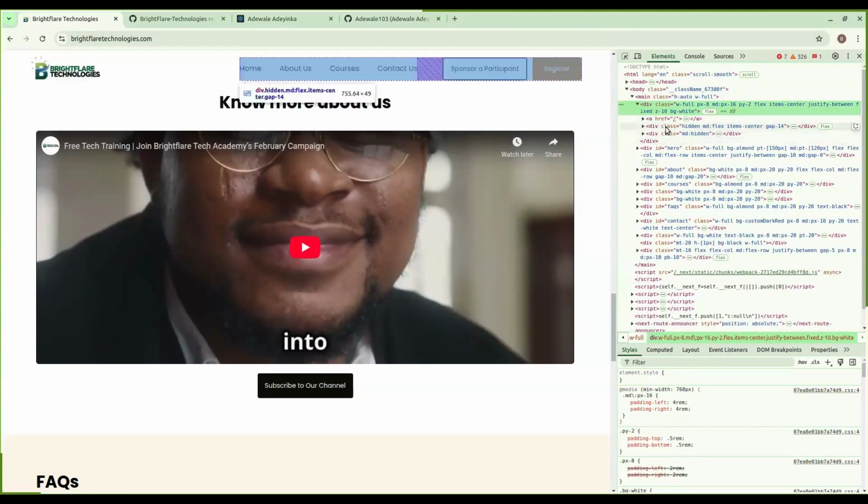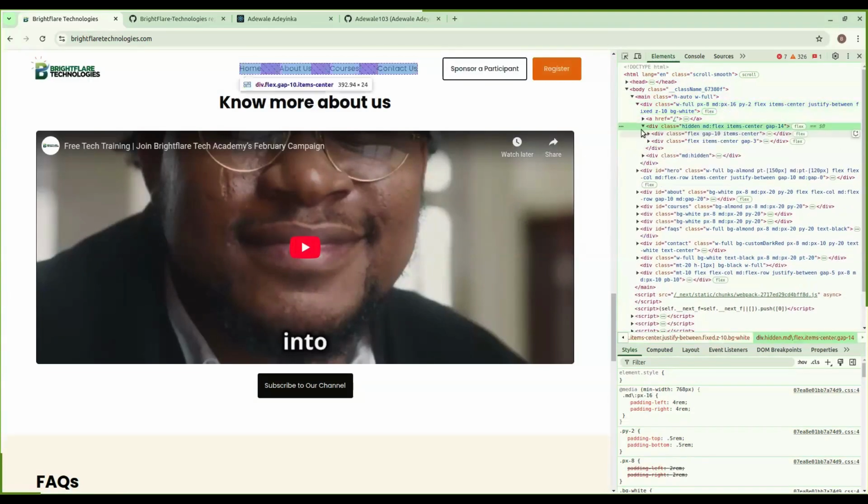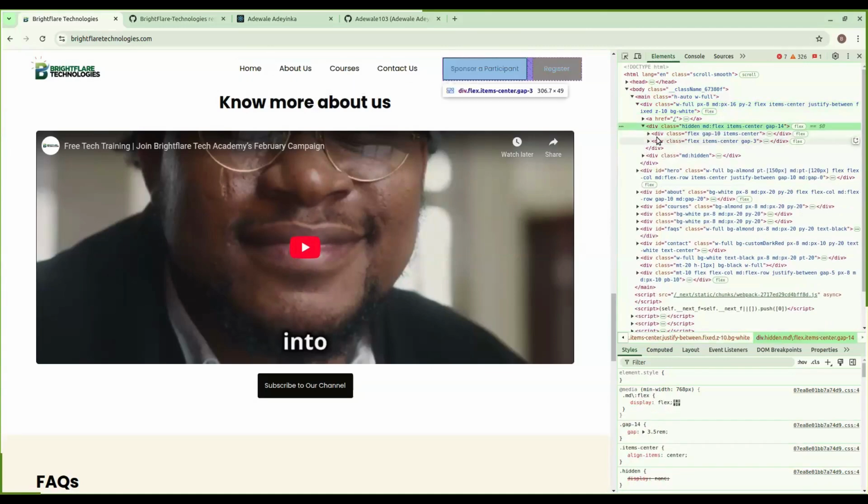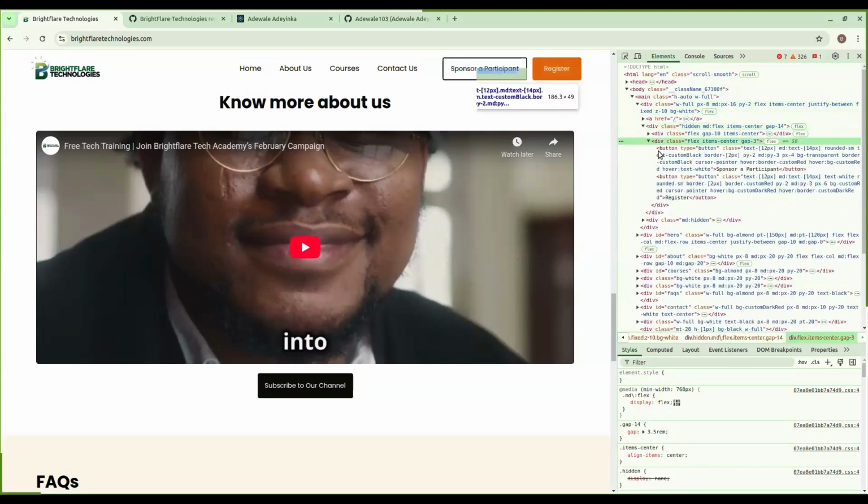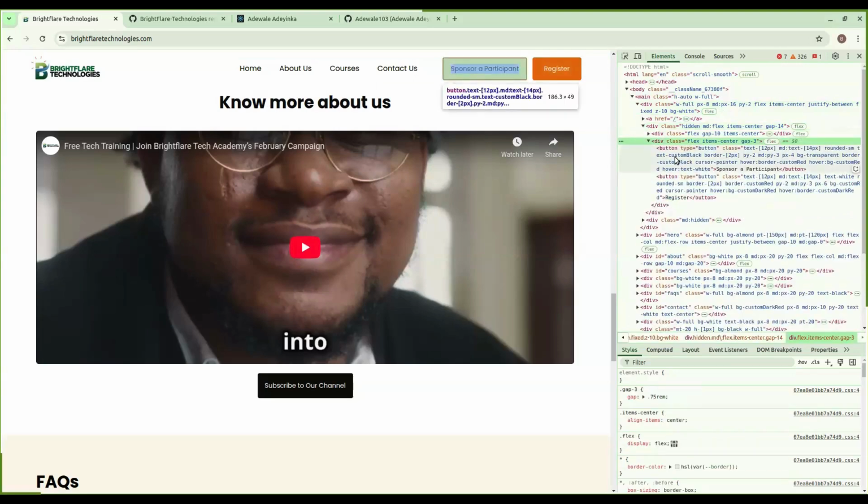Okay, I know that it's in this line. I can open this space and start looking again. I can see that it's within this line. You can see my screen. I open again, so I can see the button for sponsor. And I can see that they use 12 pixel here, or they use 14 pixel here, right? So now that's not what I wanted to show you.